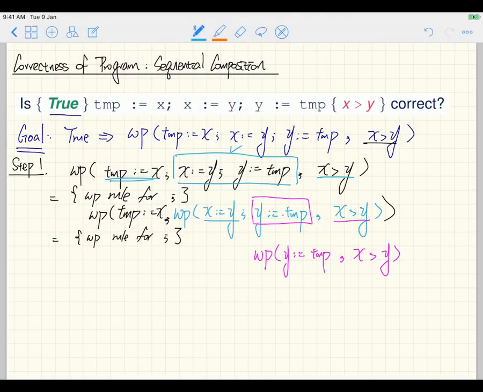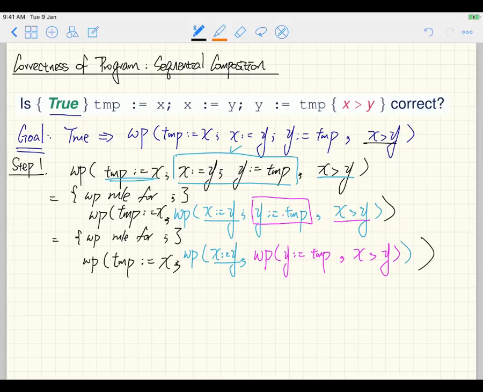So it's going to be, used to be the WP for X is assigned to Y. And now the postcondition for this X is assigned to Y is going to be the pink, right? And then, so that's going to be something like that. And we can just copy whatever we have got before. WP, and then temp is assigned to X, is going to establish this part here.